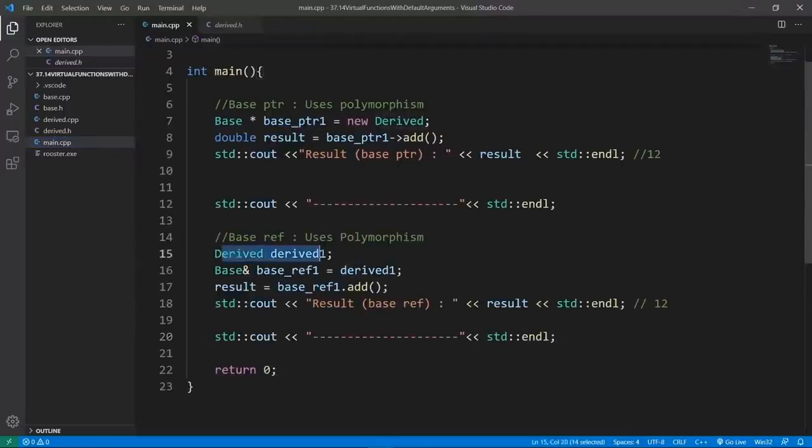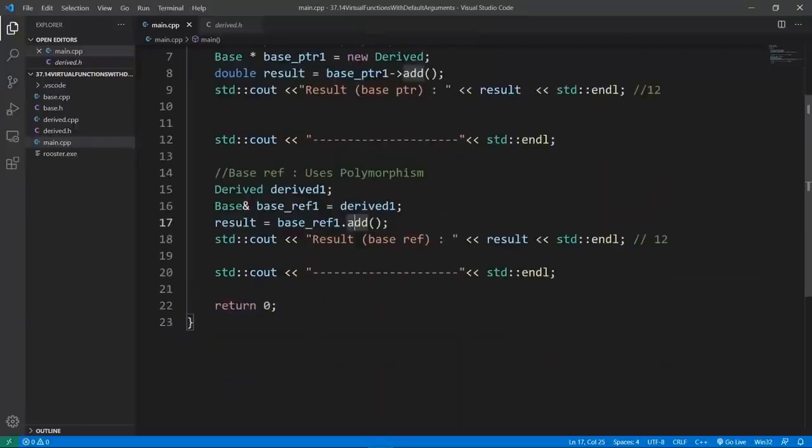So if we have a derived object and we set up a reference to that, which is of type base, and we go through that base reference and call the add method, we will get the most specialized add version called. So that's going to be derived add, but we will use the default parameters from the base class because which default arguments we use is decided by using static binding, and that's what we get here. And Visual Studio Code is really helpful here because if we hover over the add function, we're going to see which default parameters were plugged in by the compiler, and you see that they are those from the base class. So we are again going to add 5 to a 5, and we are going to add a 2, and we will get 12 printed out here.